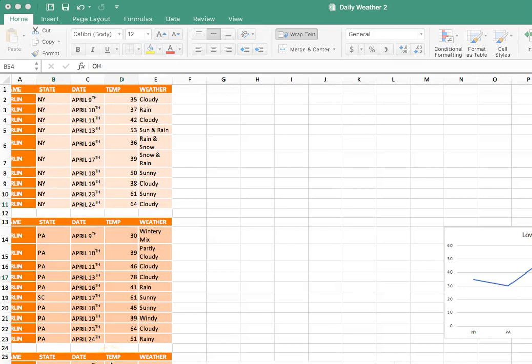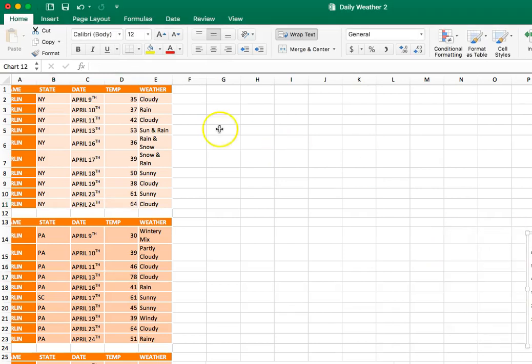Okay, today we're going to make graphs from our Berlin's weather project. You know, we recorded 10 days worth of weather for 5 different Berlins in 5 different states. So now we're going to create a graphic to display this weather information. Okay, so the first graph we're going to do is a column chart. And if you remember the steps, we're just going to go through the same exact steps that we had before.